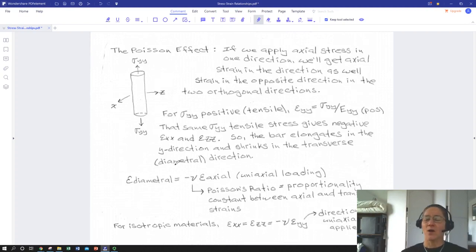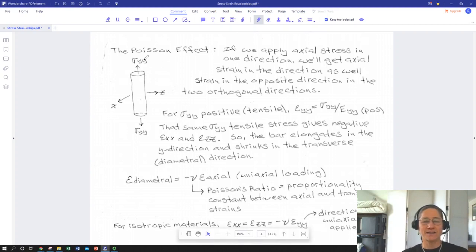Okay, so we've covered elastic tensile modulus E, which is the relationship between normal stress and normal strain. So it's also known as Young's modulus with a capital Y. That's a person's name. The next elastic property that we'll get to is the relationship between strain in the axial direction that we would apply stress to and the direction perpendicular to it, radial or diametrical. So if we've got a cylinder, for instance, and we've got the y-axis pointed in the axis of the cylinder, and we apply a stress to it.